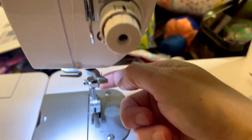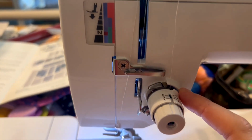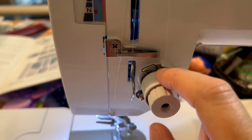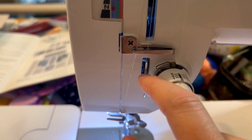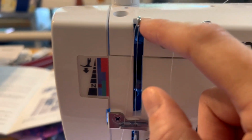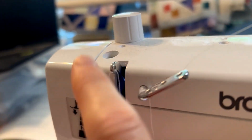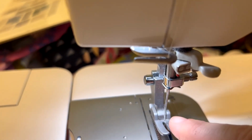So I've got my foot raised and my thread is going down, and it goes around here to go between those tension discs, and then it catches on this spring here and goes back down, hits this hook, goes through this little minder that keeps the thread from bouncing all over the place, goes up here, and see, this bar doesn't have a hook like the other one does. It just has a hole, so you have to thread it through the hole, goes back down into another minder, and then here's my little hook right above the needle.